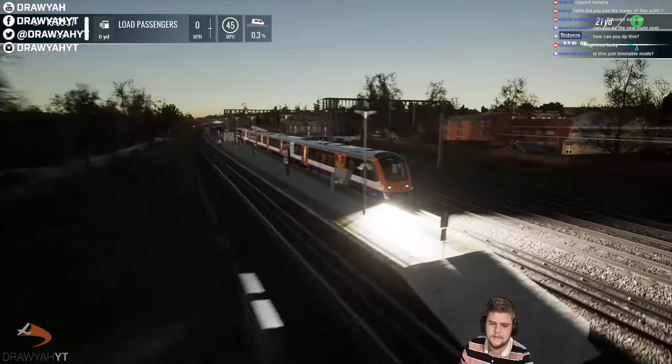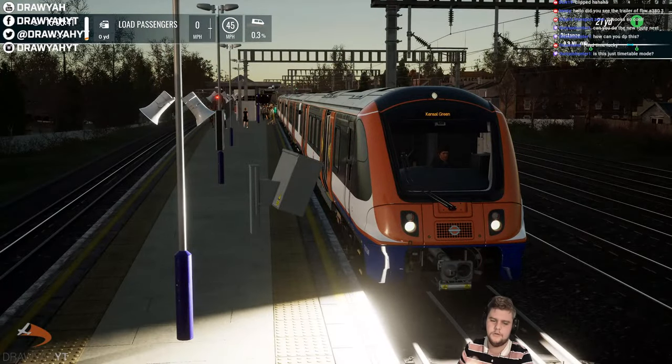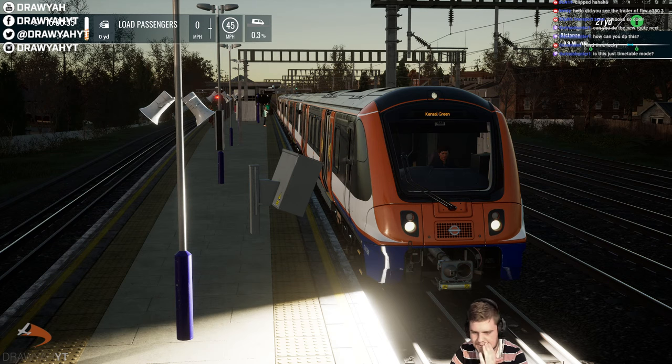So, from release, the Class 710 is not a livery of the Bakerloo line. It's not going to be default, I'm afraid. At the moment, if you want to run this train on the Bakerloo line, you'd have to use the scenario editor to create it yourself. So it's an extra step, unfortunately, but that's more of a limitation of the platform at the moment. If they can do it in future, they will do, they've said, but at the moment, from release, it's not available on the Bakerloo line.